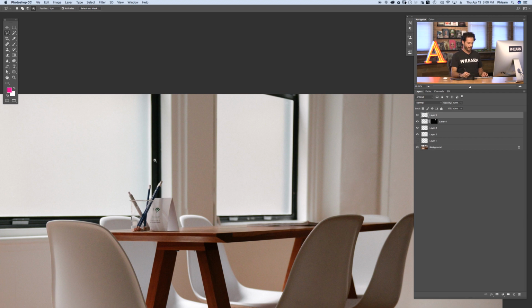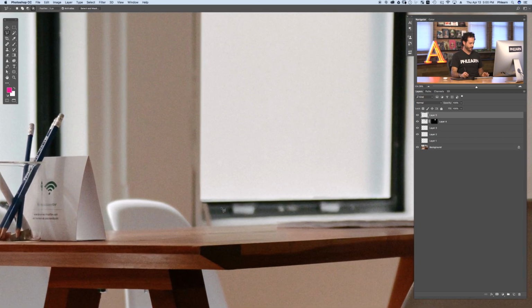Now let's go ahead, we're going to create a new layer here right above there. I'm just going to clean this up a little bit. So on your new layer, let's use our clone stamp tool, S for the clone stamp tool. We're going to sample right here, and I'm just going to paint this in just a little bit. There we go, to kind of remove that little area there.